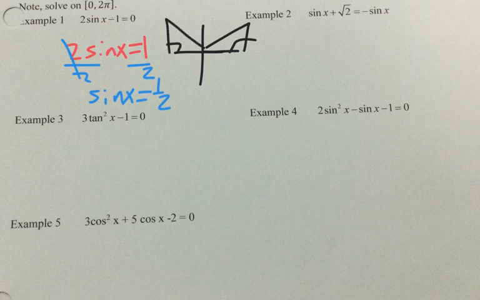Sine is a ratio of the opposite over the hypotenuse. Which means the missing side is radical 3. So that means the reference angle needs to be a 30-degree angle. So then the question is, how much did I rotate in total to get a 30-degree angle in the first quadrant? Yep, pi over 6. And then how much did I have to rotate to get a 30-degree angle in the second quadrant?